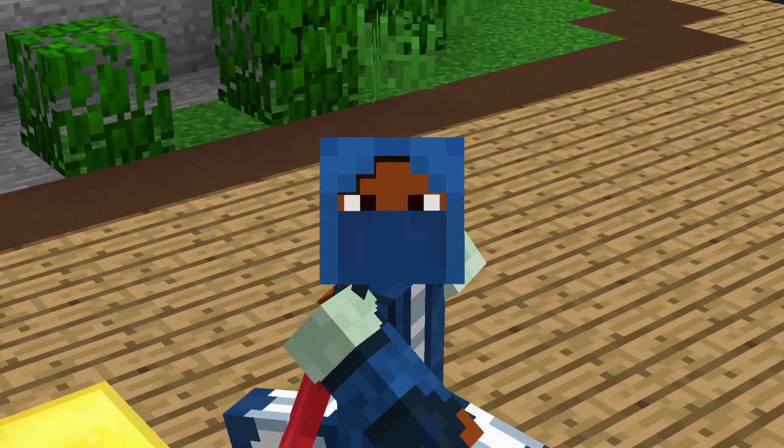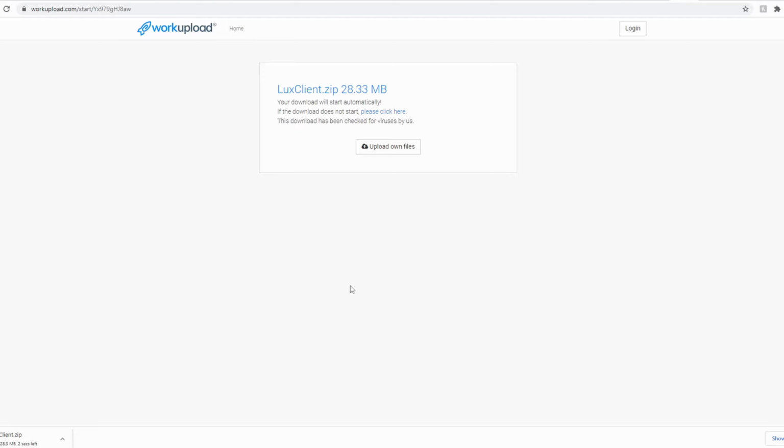Okay, so a few things I remember from Lux client is that it was that client with the light bulb. I forgot if there's anything else interesting with the Lux client aside from the whole light bulb thing. Nothing really stood out to me. It just felt like any other client. But let's see what this recode is. If it's a recode, then they probably changed a lot.